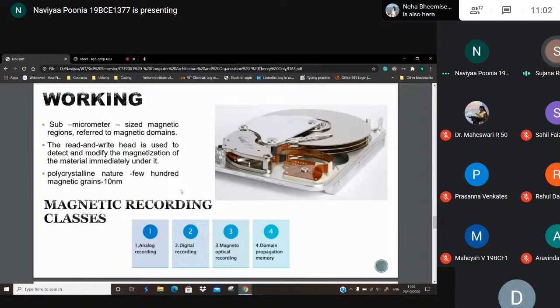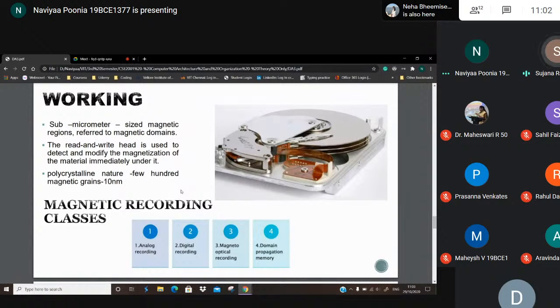Now we come to the magnetic recording classes, which are divided into analog recording, which is based on the fact that the remnant magnetization of a material depends on the magnitude of the applied field. The magnetic material is normally in the form of tape. With the tape blank, it's initially demagnetized. When recording, the tape runs at a constant speed, and the writing head then magnetizes the tape with current proportional to the signal.